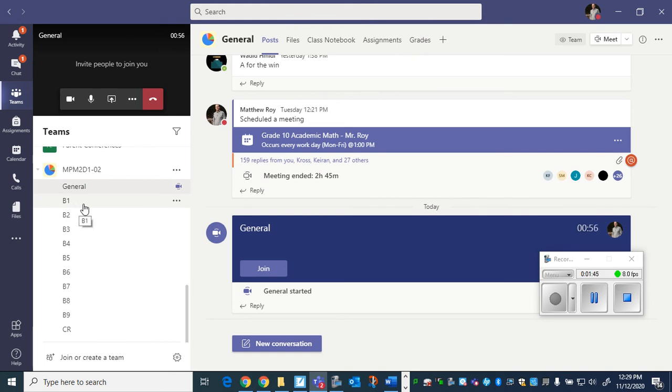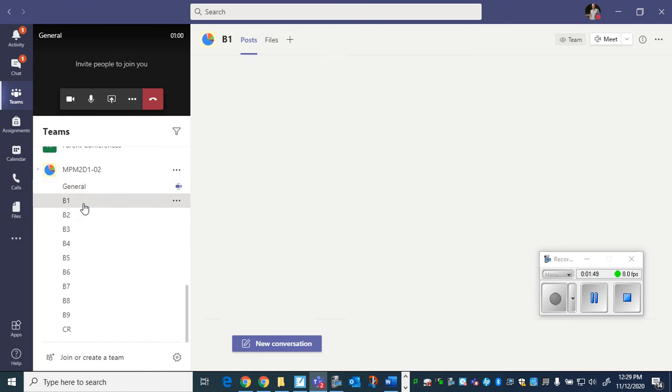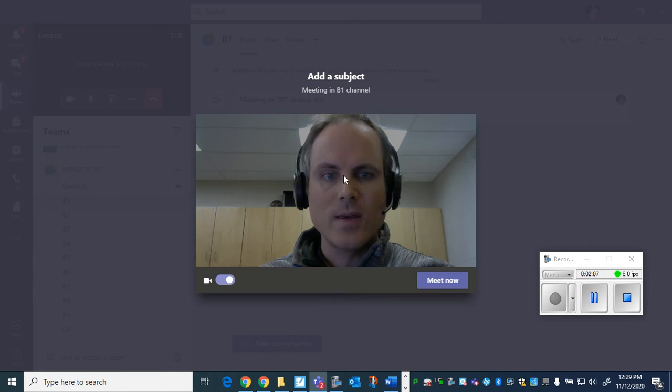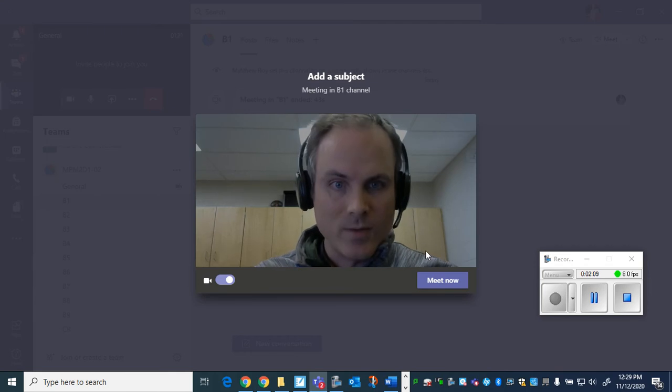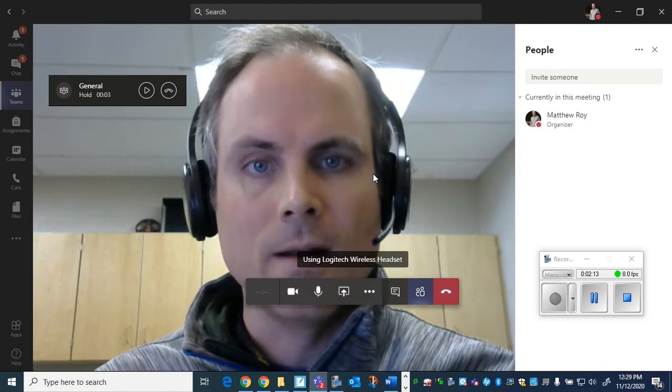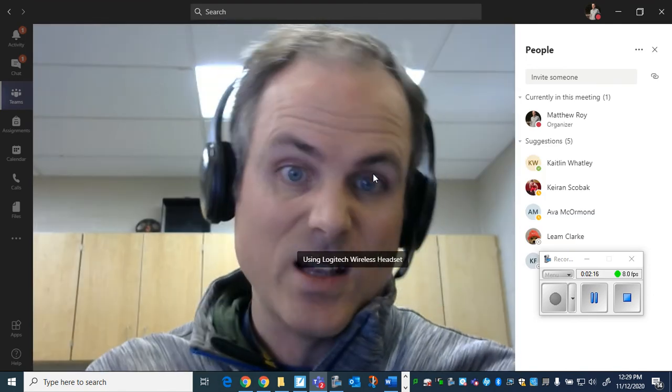That's called B1. I'm the student in this case who's in charge of opening the breakout room B1. So I'm going to click on B1, and then I'm going to click Meet. Now Meet is right up here in the corner where that camera is, but it could be in a different spot. Chances are it's up there for you as well. So I'm going to click Meet, and this is going to put me on hold in the general meeting room, and move me into B1, breakout room number 1. That's what the B stands for, breakout room.